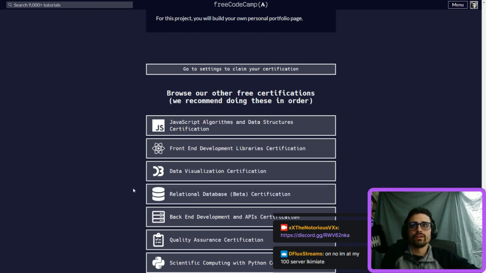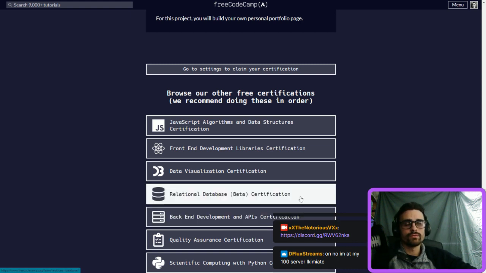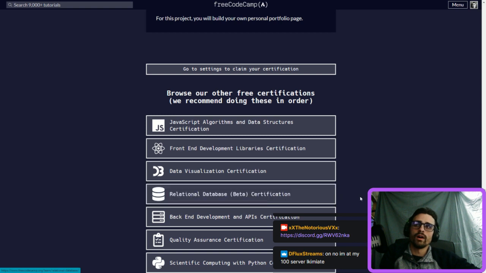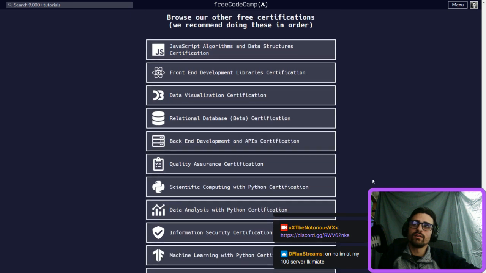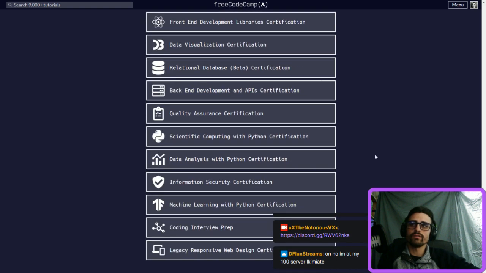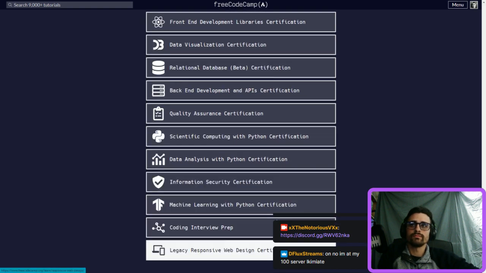Be good to work with, obviously SQL would help. Learn more of the back end development sides, so you can pull your data, push it off to a server. Quality assurance, and it's good to have Python. So we got a lot of good stuff here, a lot of good stuff.